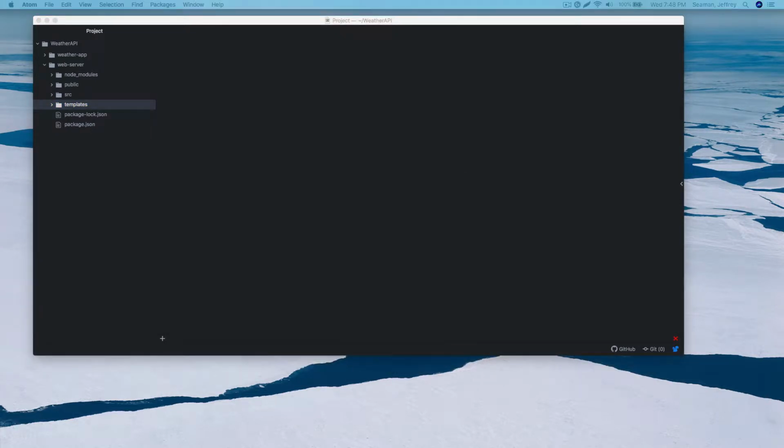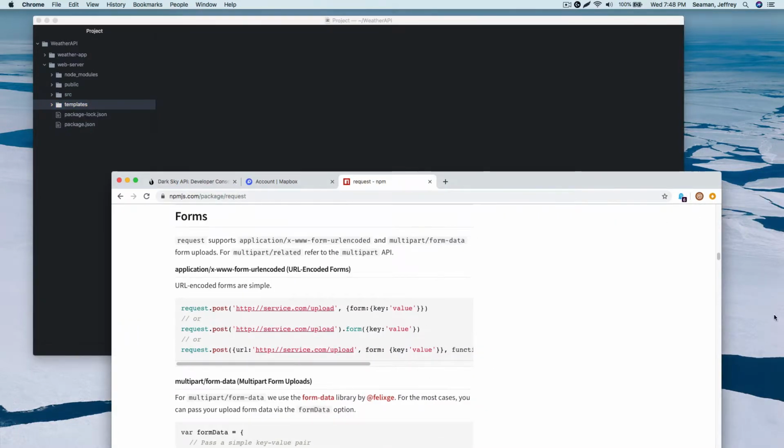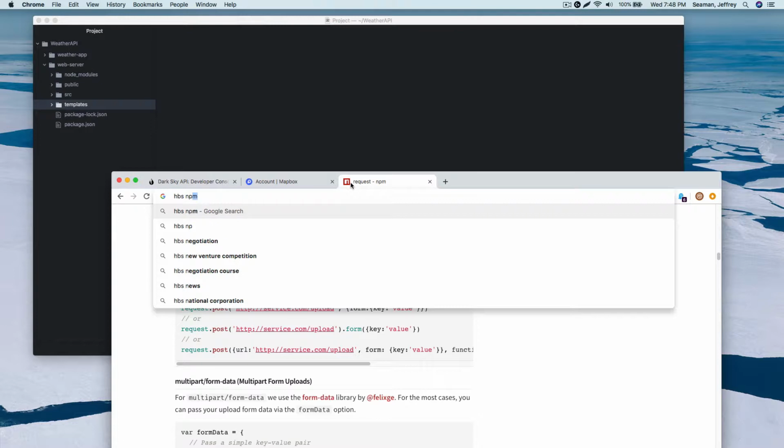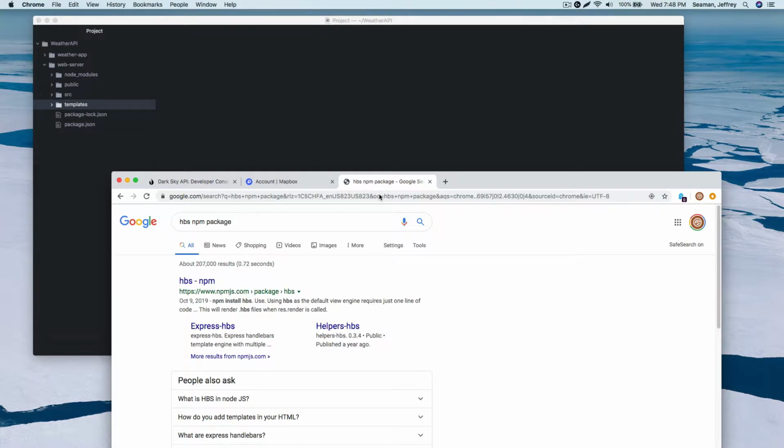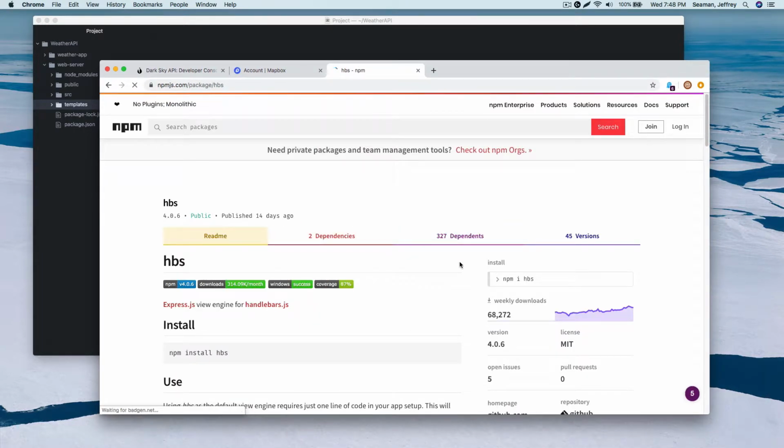So we will have to install, what I'm thinking about is HBS. Let me find it real quick. So let's do this. HBS and package. So this will be another package that we have to install.